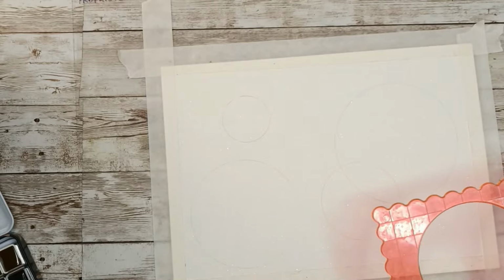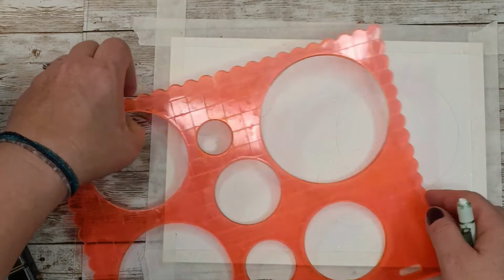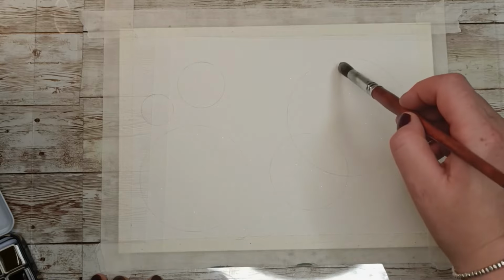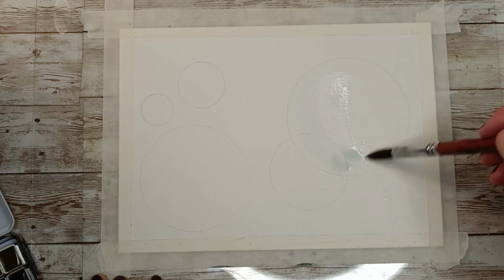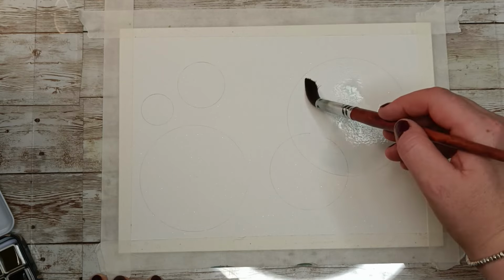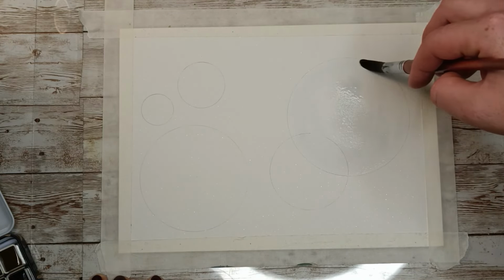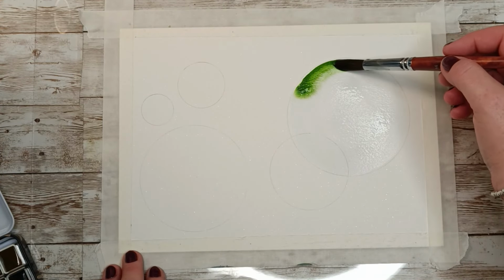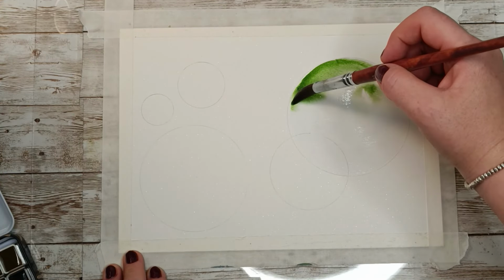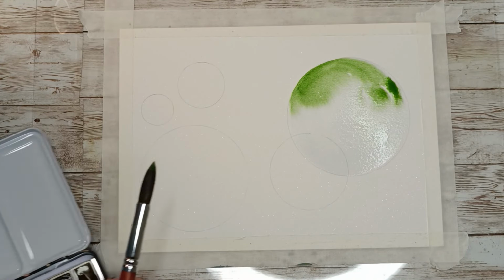But I'm not very good with drawing circles just like that, so I decided to take this stencil type of thing and just go for it. And of course, I didn't clean my brush too well after making the swatches, so here we go. I'm adding a little bit of water, but the water was kind of bluish. And look at that, guys, the magic is happening.